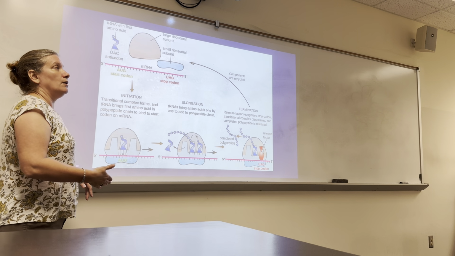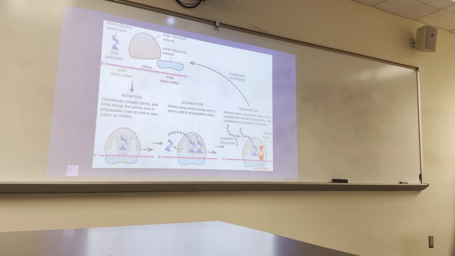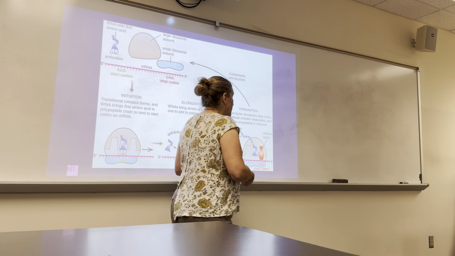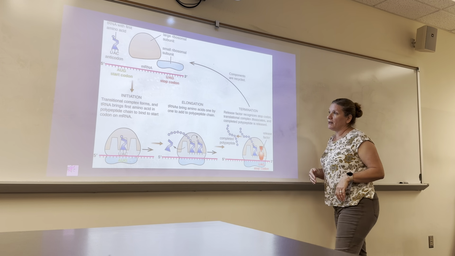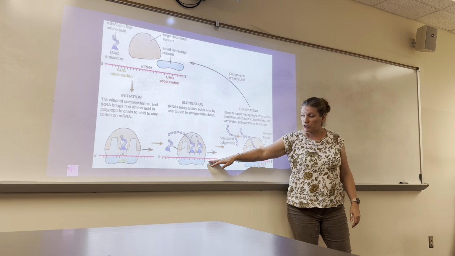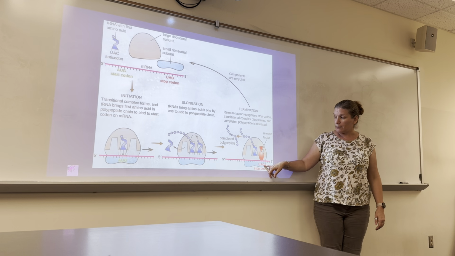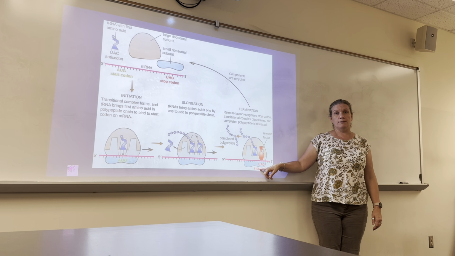The ribosome will shift so that that polypeptide now sits in the P site, displaying the next codon. And that repeats and repeats and repeats. Each time we're using GTP as our energy source. Okay? It will continue to repeat down that messenger RNA until it reaches the stop codon, one of those 3.